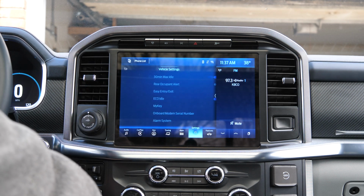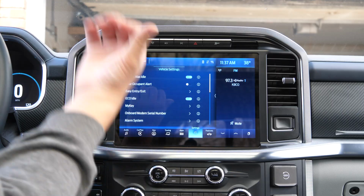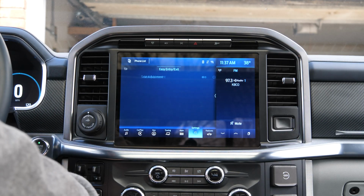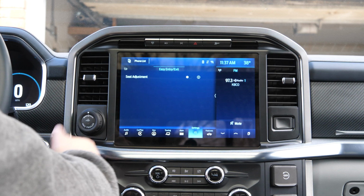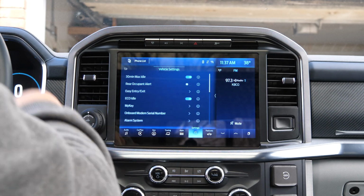Vehicle settings. This will be kind of interesting. 30-minute max idle. Oh, that's a good one. So it'll just shut off after 30 minutes. Some people will like that. Some people won't. Rear occupant alert. No, because I like to leave my occupants in the rear. Easy entry exit. Sure, that'll be kind of neat. So when I open the door, the steering wheel will move, the seat will move back. Although I will say it's pretty easy to get in and out of this truck. It's got the power running boards.